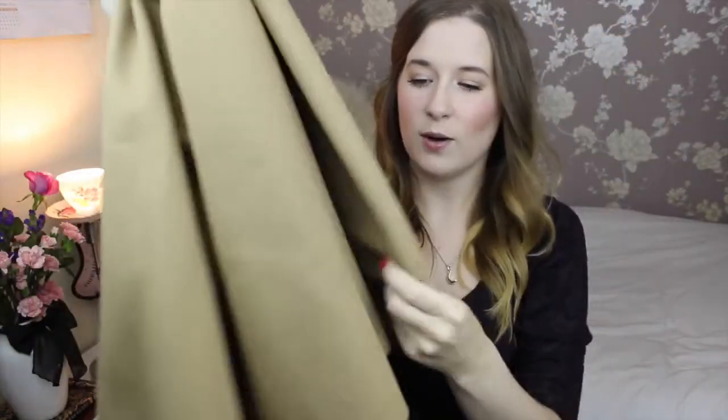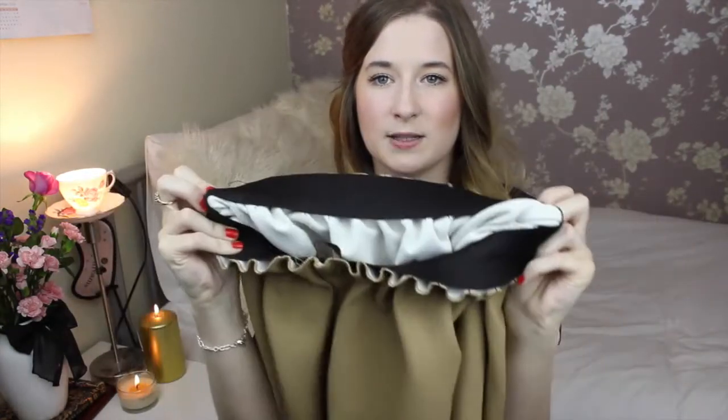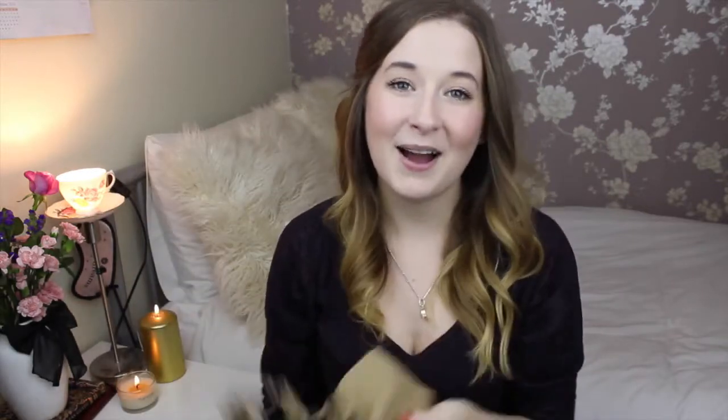On my lunch break I went into Zara. I went in with the intention of buying two skirts — the same skirt but in two different colours. I tried them on and I actually only preferred one of the colours, and this is the skirt. It's like a skater skirt kind of style in quite a thick material — 100% polyester — with an elasticated waistband and ruffles around it. My mum described it as a curtain, which, okay, she's right, it does look like a curtain, but I really like it.